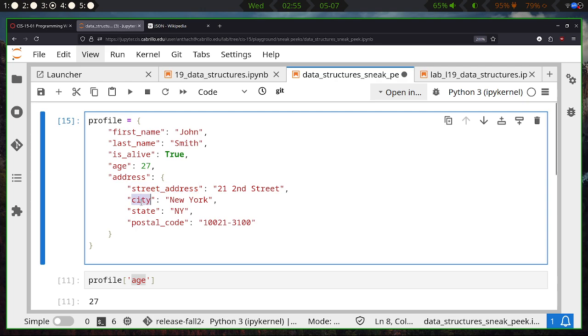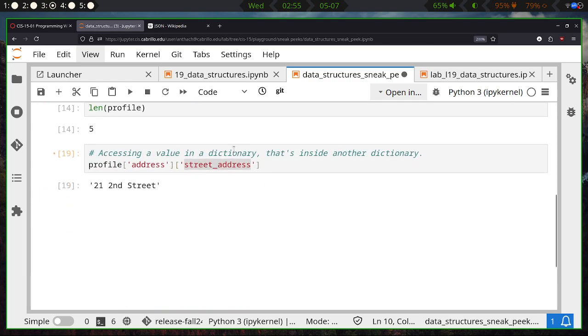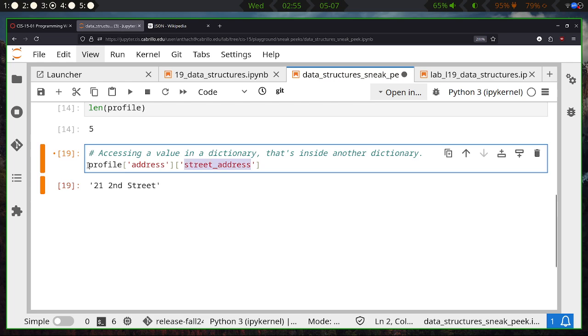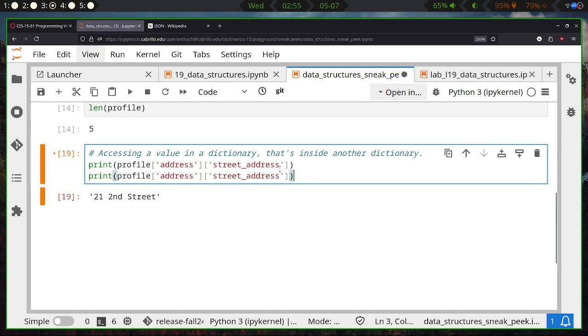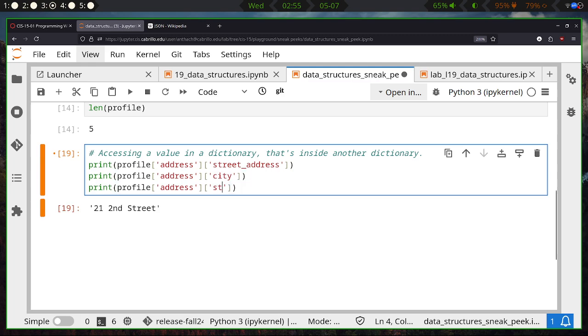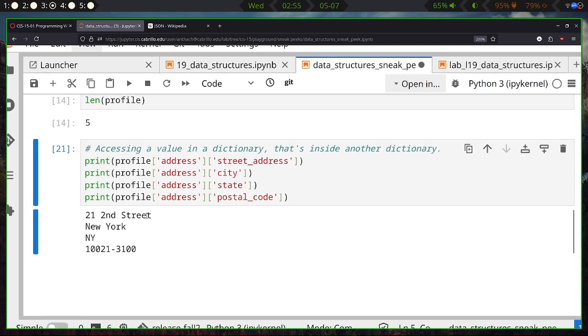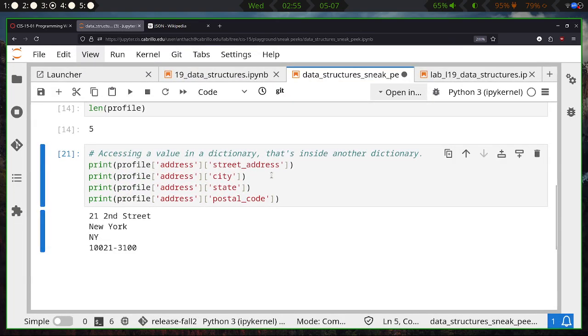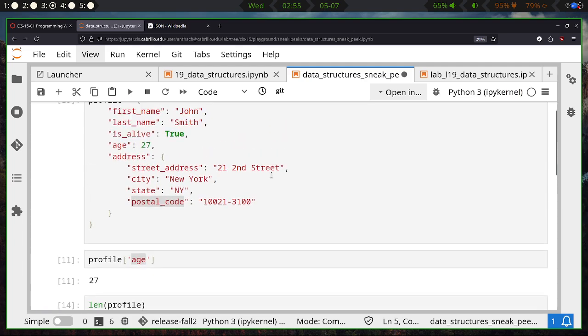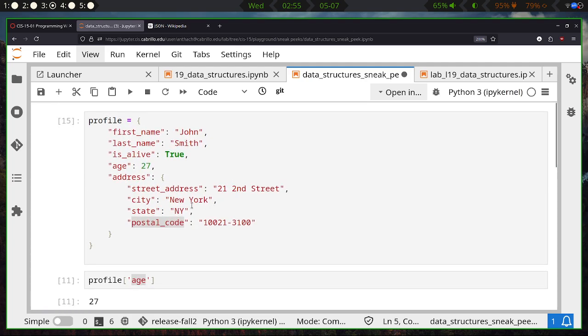Again, we can access other things too, like city, state, and postal code. If I put the city here, let me go ahead and print it. Okay, so we can access the city, the state, and then the postal code if you want. Postal code. There we go. Hopefully people see what's happening when accessing values. Are people cool with nested data structures so far?